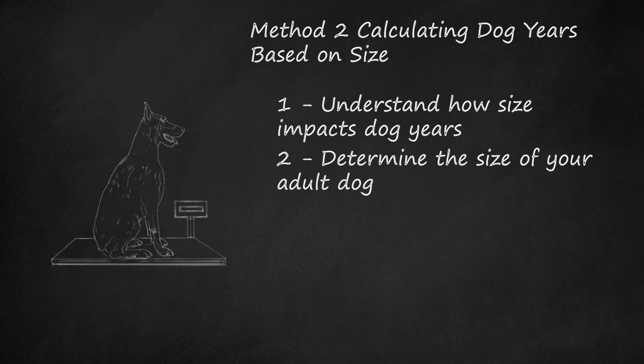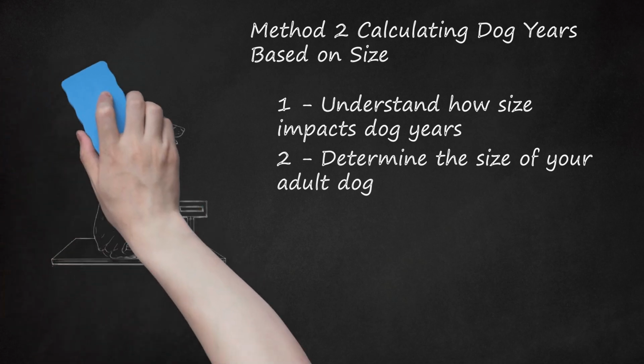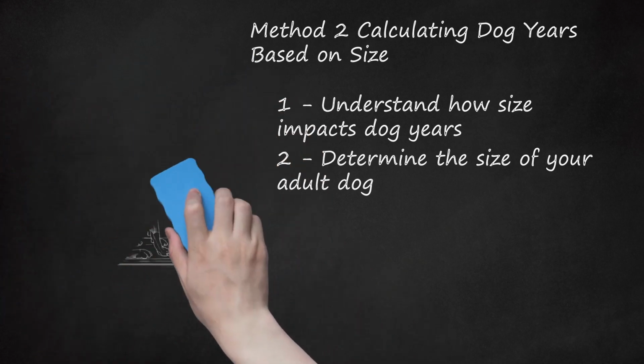For dogs of all sizes, the relationship of dog age to human years is the same for the first 2 years of a dog's life. For example, irrespective of whether he is small, medium or large, a dog that is 1 year old is about 15 years old in dog years. At 2 years old, he is 24 in dog years. After they reach 2 years old, however, is when a dog's size begins to affect his age in dog years.